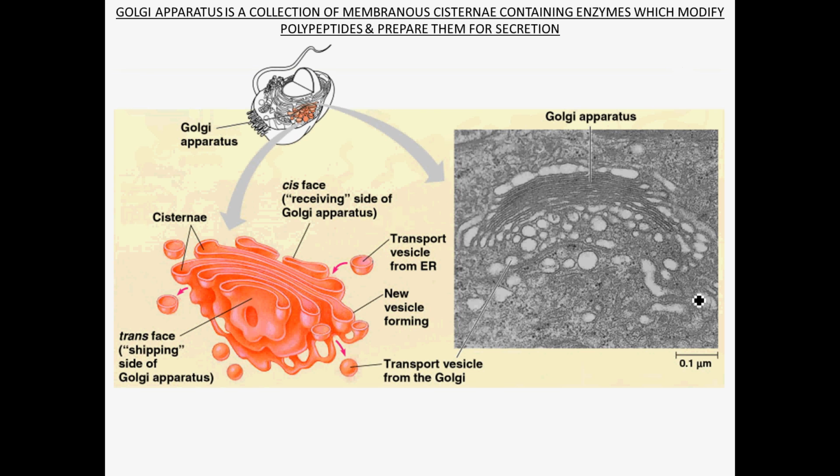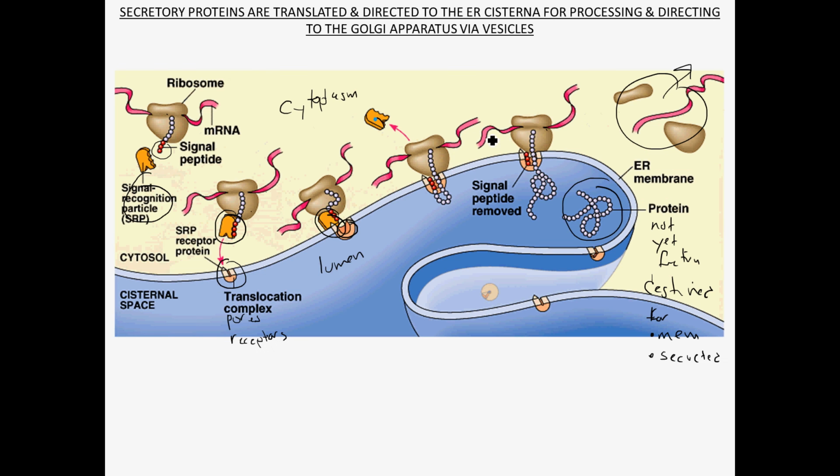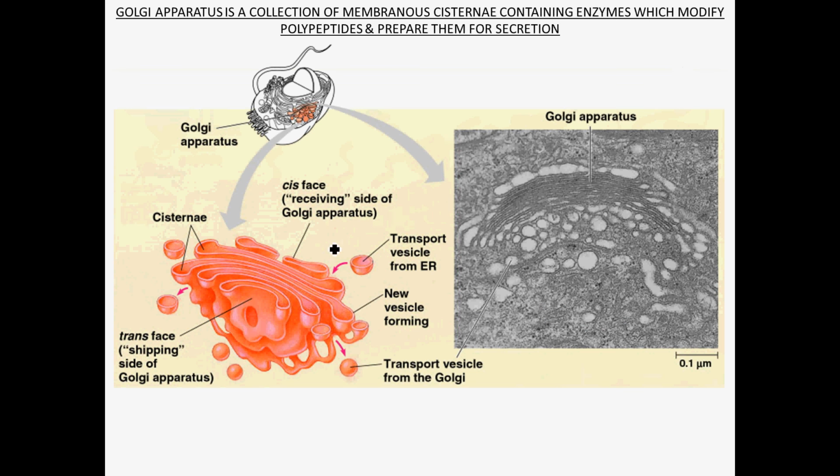The next place that this protein is going to go is this part of the membrane, which is actually going to bud off of the endoplasmic reticulum, and it will then fuse with the Golgi apparatus, right? And so you have two sides of this Golgi. This is the cis side, and then here's the trans side. All right, so the cis is in and the trans is out.